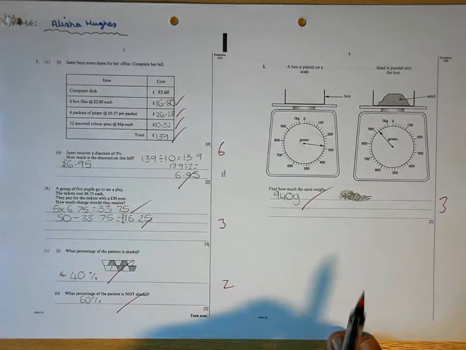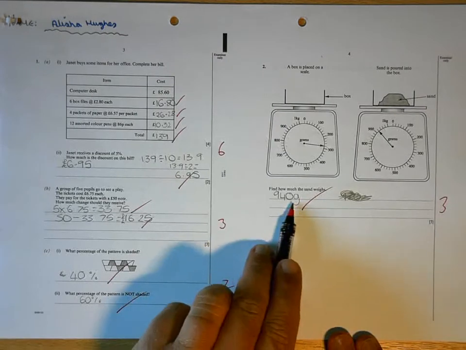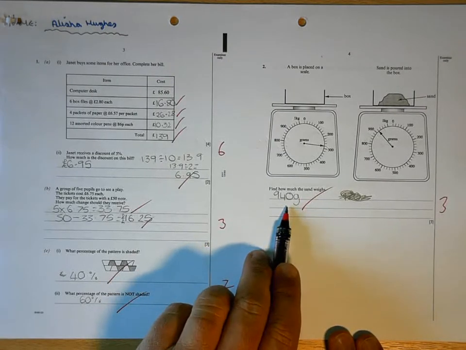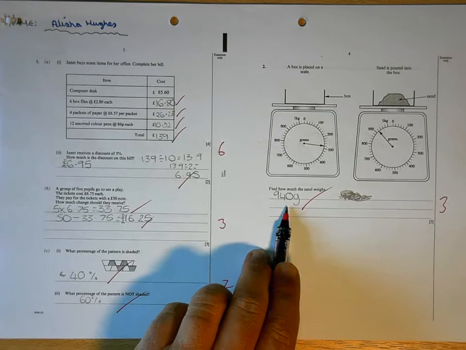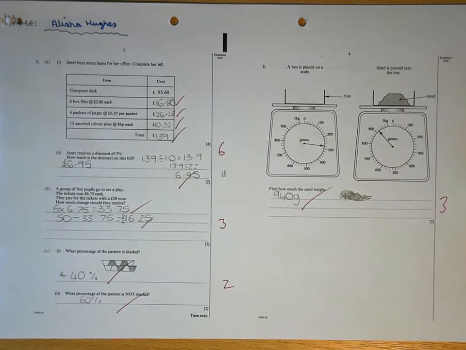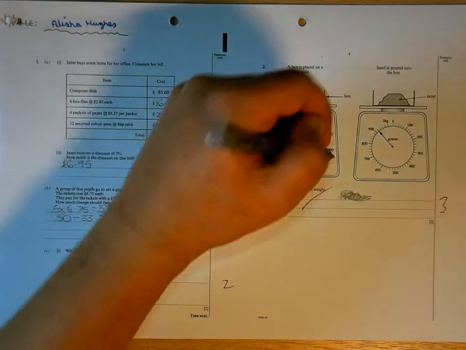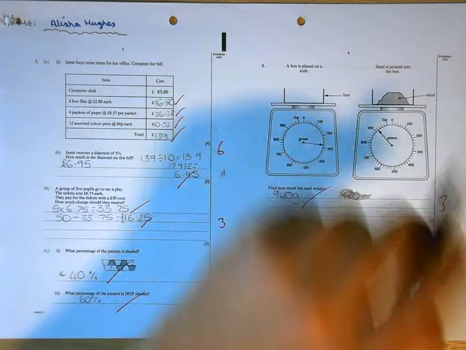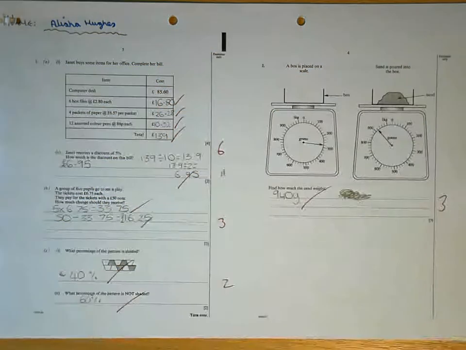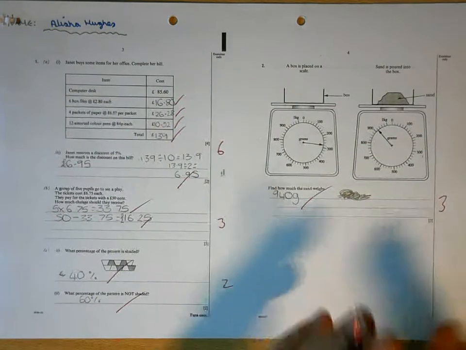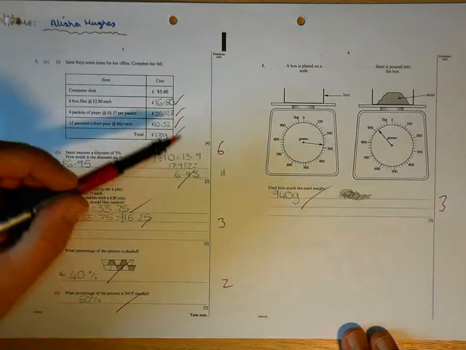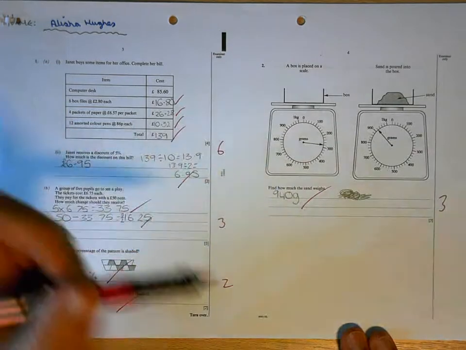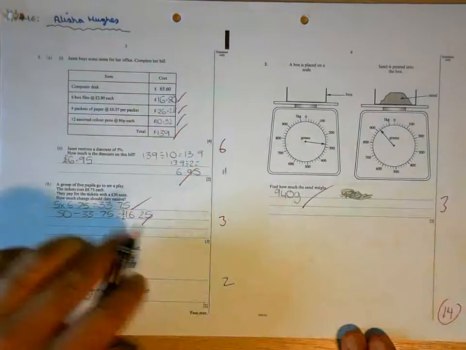The only thing I will say to you is that if you'd made a small mistake there, because you haven't shown any workings out, you'd end up with nothing. Even if you'd have just written the 280 there and the 920 there, you would still be able to get the marks for reading the scales. It doesn't matter, you've got it right. So marks for the page, 14. Well done, four marks.